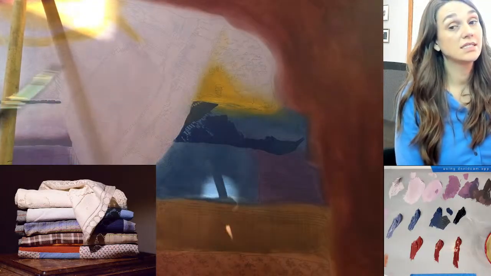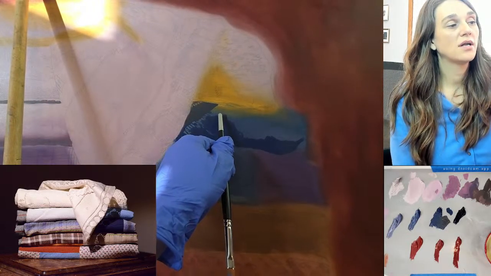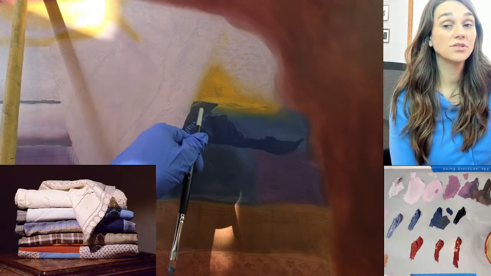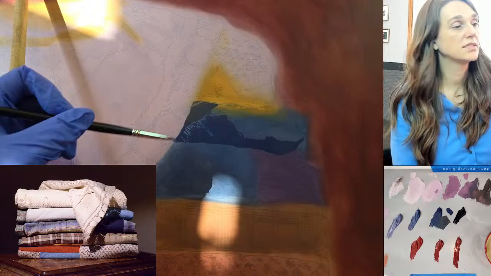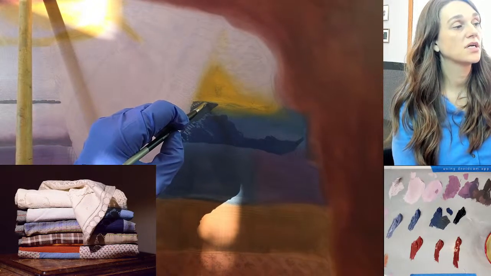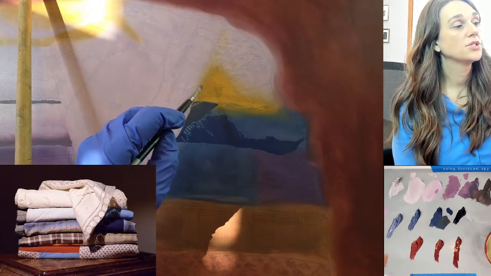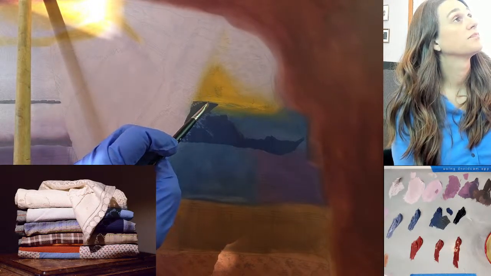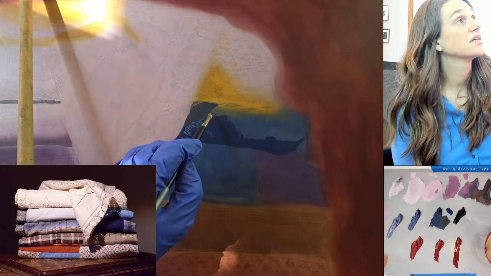Now, one of the things that would have really helped me out that I wish I had done is, in these areas where the shadow is in these spots, if I had colored them in with my transfer, I would have very easily been able to see what's a shadow and what's a light. So even from that very first stage of placing in my transfer, I could have set myself up for better success by really showing where these darker spots of the shadow are, rather than trying to guess later on.